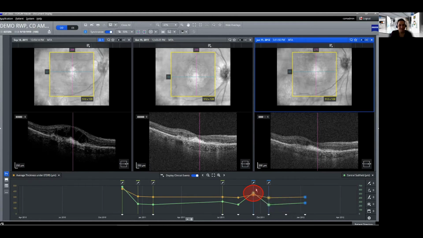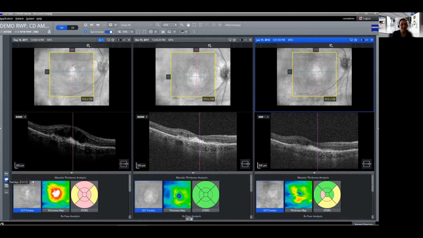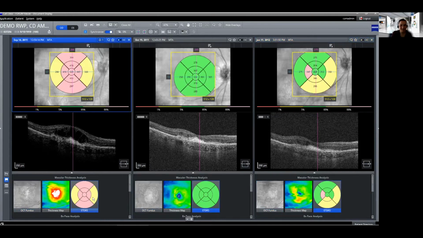Some patients may be much more comfortable with seeing grids, overlays, and graphics. So we're going to this chart here on the left-hand side, and this shows us all the overlays that we have. We have a lot of things you may already be familiar with as an OCT user, or even as a ZEISS user. These are thickness maps, the fundus images, but we also have the ETDRS overlay here with the normative colors. And of course most patients intuitively understand, because we know green is good, red is bad, yellow is so-so, and we're showing them how their condition has changed over time, just by showing those things side by side with a simple click.